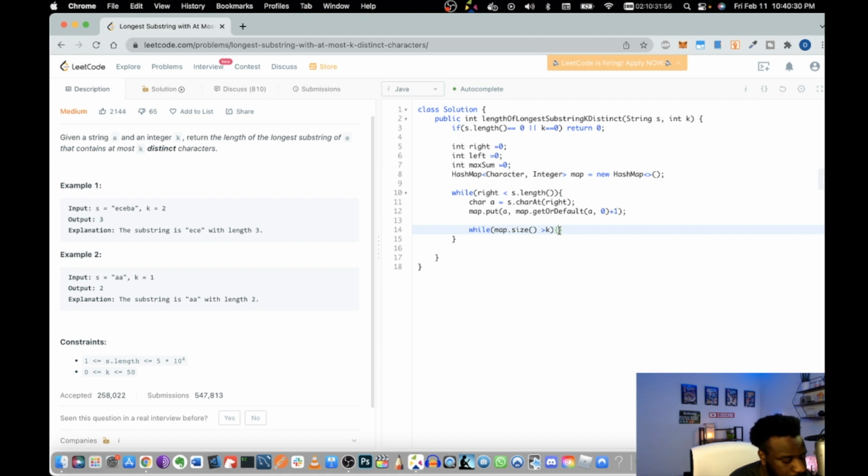We're going to take the char from the left. So basically we're going to say char B, because we used A, equals s.charAt(left), right?